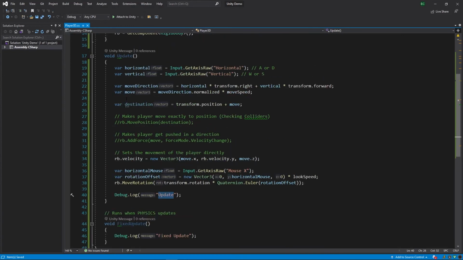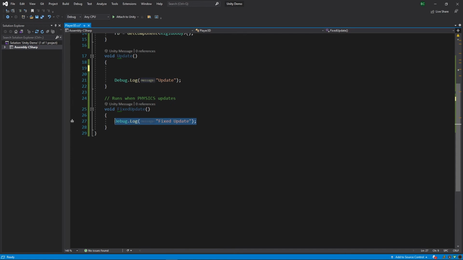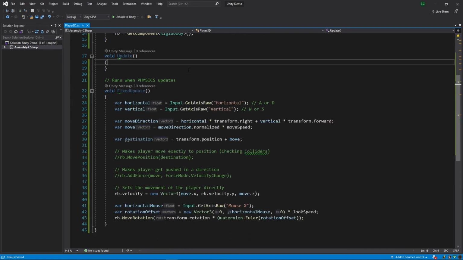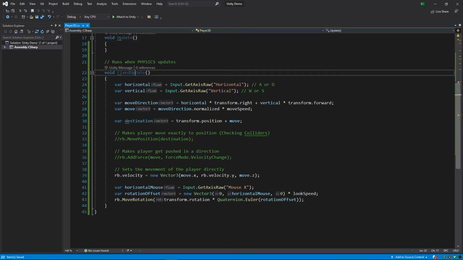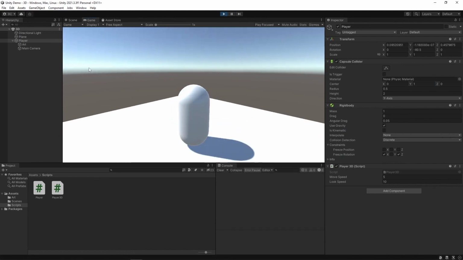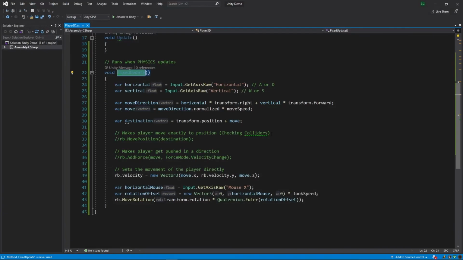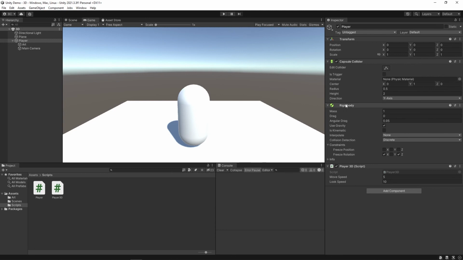And typically whenever you're working with stuff like this, remember that in move position and add force, we had to have really small values. The reason is that we were updating it way more often than it should have been updated. So let's grab all of this and put it in our fixed update loop. So now this is all in a fixed update, and you'll see nothing actually changed with how our game plays. It's still choppy, I can still move around, but this code's only running like 10 times less often. And if we want it to look smooth, it's part of the rigid body. So go down here to interpolate and set interpolate to interpolate.